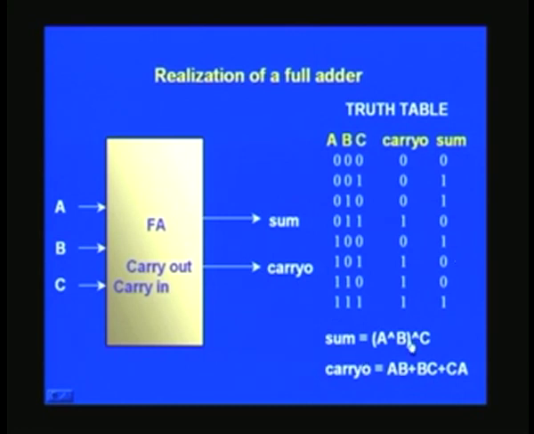And hence this expression is nothing but this. Why this bracket is put is that in Verilog we can implement this using gate level primitives also. They are restricted to 2 inputs basically, and so in order to realize a 3 input exclusive OR, you will have to use 2 numbers of 2 input exclusive OR. And carry out is simply a majority logic, and you can easily infer the majority logic wherever two or more ones are there. There you will see the corresponding one here. You can see it here everywhere.